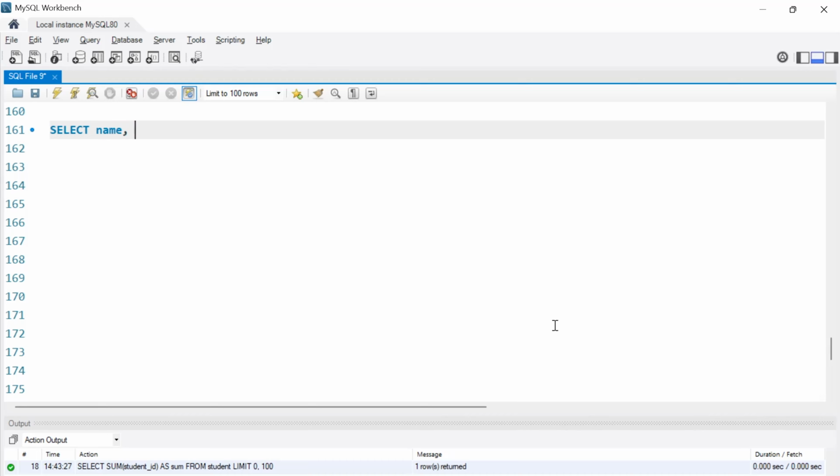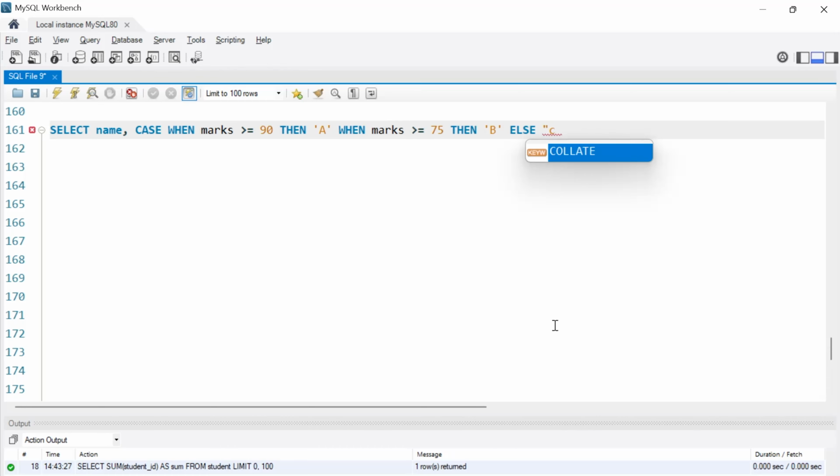Select name, comma, case, when marks greater than or equal to 90, then A grade, when marks greater than or equal to 75, then B grade, else C grade.